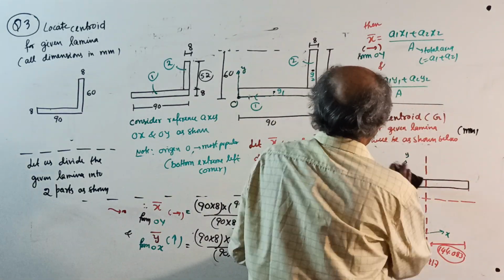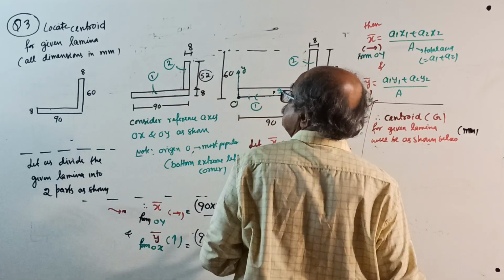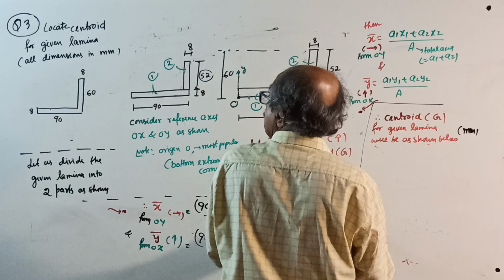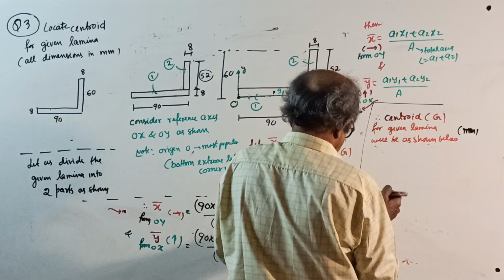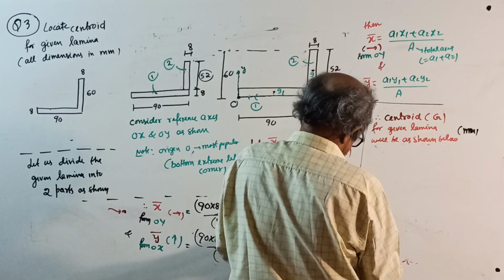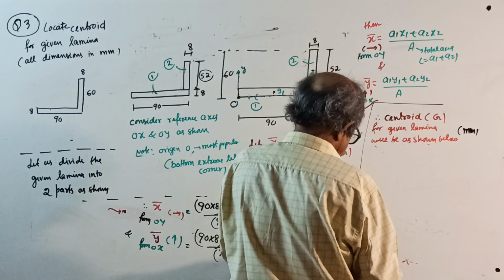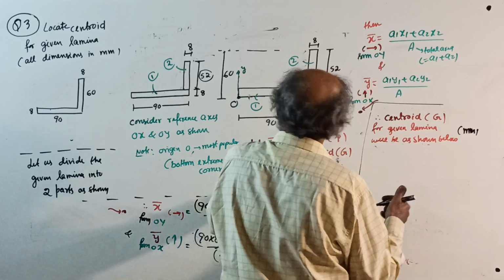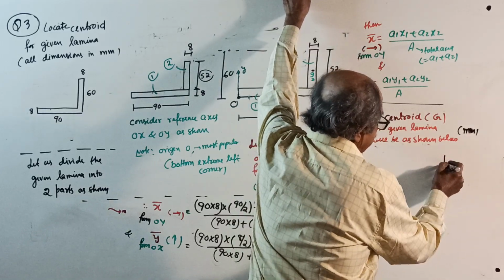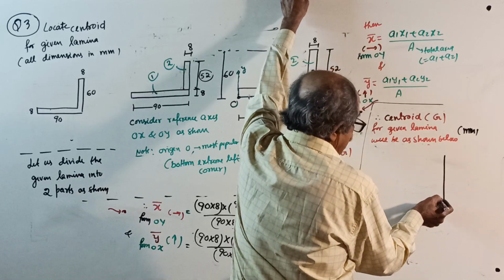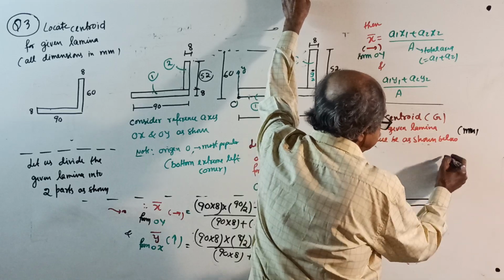Now, last answer. Therefore, centroid G will be as shown in the figure. Put the original sketch. How is the original sketch? 60 by 90. Okay. Red color is coming. 1 minute. Okay. This is a color problem. Sometimes students I will tell, you got subject confusion, I got color confusion. 60 here, 90, thickness both are 8.